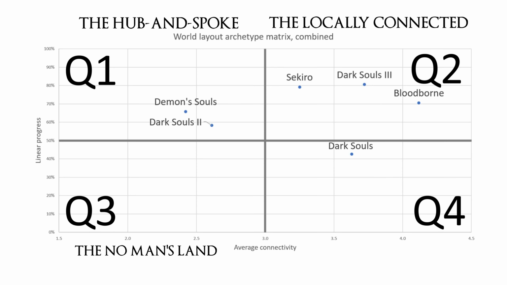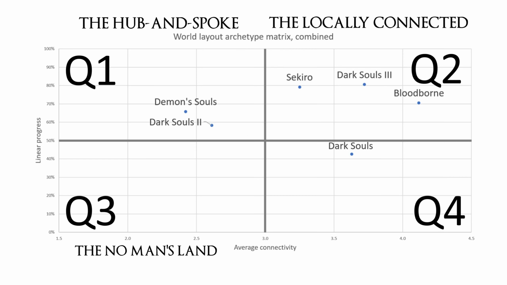Quadrant 2 is interconnected, but linear. This is where the modern Souls worlds made after DS2 go. The connectivity inside areas is high, and there are slightly more connections between areas than in the first quadrant. However, the progress is heavily gated, making it quite linear on the world level.